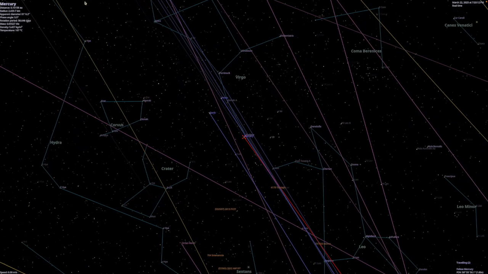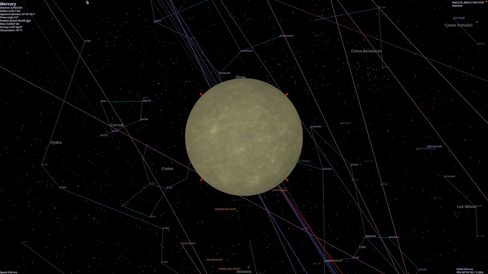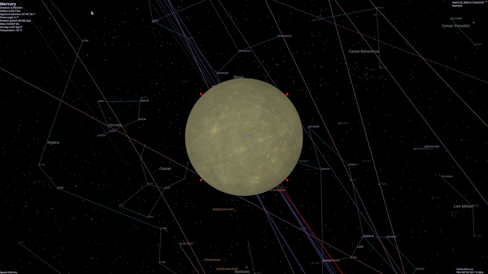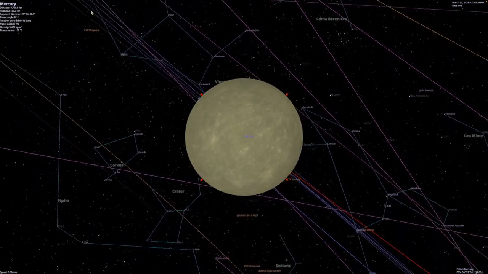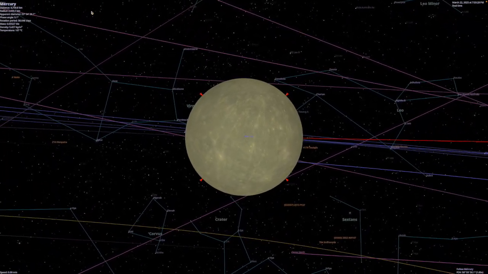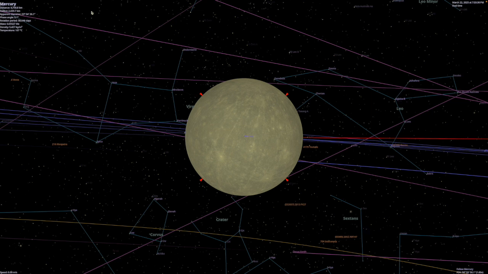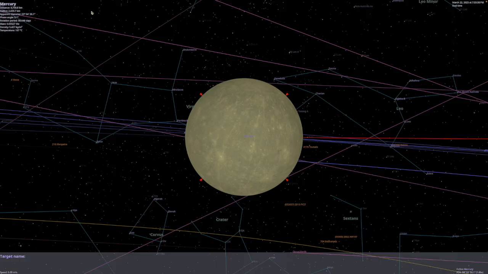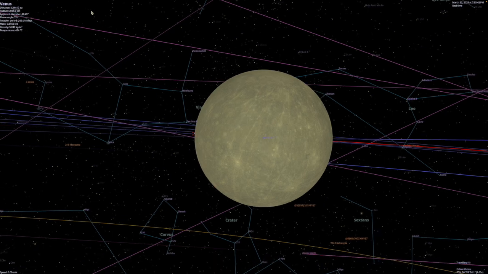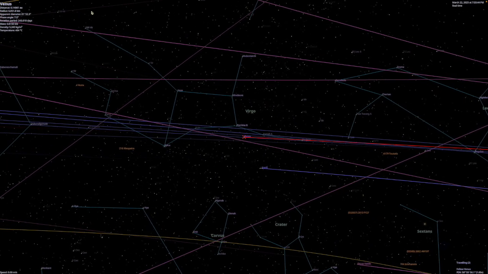It's the first planet to the Sun, the closest one I mean. And I like how Mercury looks in Celestia. Here it is. Its radius is 2400 kilometers. Rotation period is 58 days. It's 5.5% the mass of the Earth, and it's 167 degrees Celsius because it's very close to the Sun. So next we have Venus, and Mercury doesn't have a moon. Venus also doesn't have a moon.